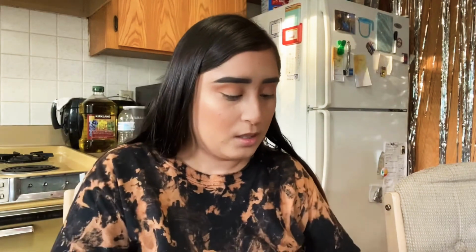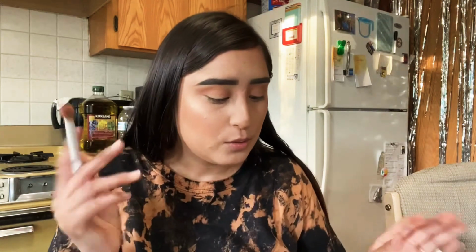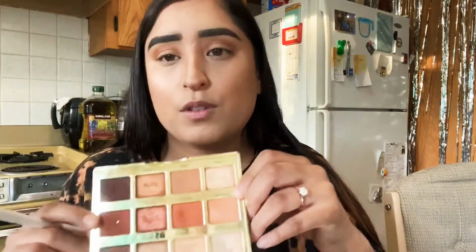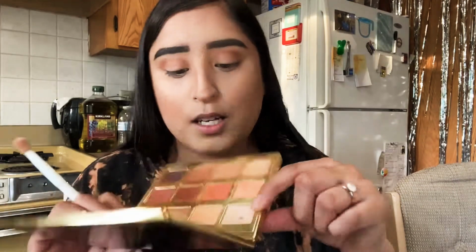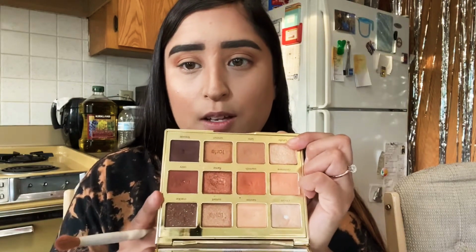Okay, so I like to look at a napkin or a cloth, a little towel or something, just to wipe the color off. I usually use the same brushes, sometimes I switch between two. So now I'm gonna go in with, I said I was gonna use this light one, but I think I'm just gonna go in with this darker one. It's called Cozy. So I start off with S'mores. And then I did this light orange warmth color. And now I'm gonna do this darker brownish orange Cozy color.